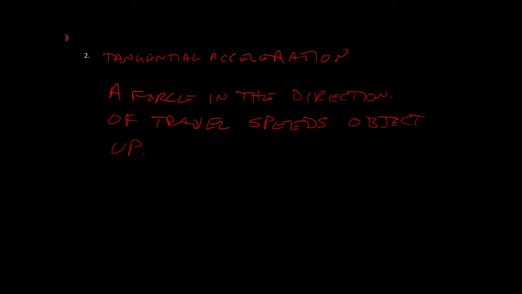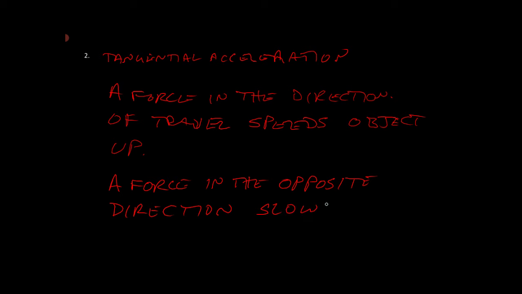Okay, so if something's pushing you from behind or pulling you from ahead of you, it's going to help make you go faster. It's going to make you go faster if you do that. That sounds reasonable, right? And then the converse is, or it's not the converse, maybe it is, a force opposing in the opposite direction tends to slow an object down. Okay, and that also makes sense. If you've got something pulling you from behind or pushing you from ahead, you're going to slow down, right? Makes a lot of sense.